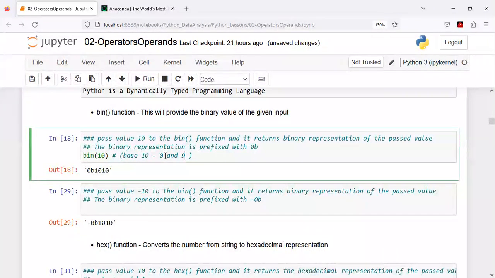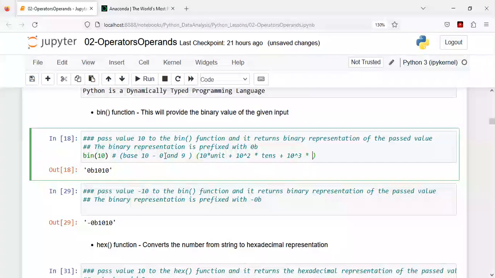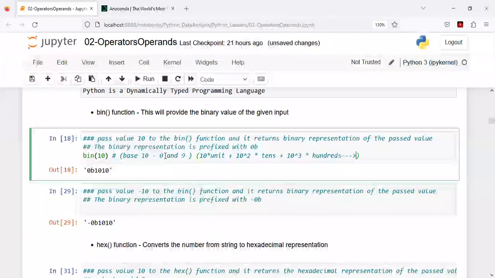So what this means is any number can be represented in something like this: 10 to the power of 0 into the unit digit, plus 10 to the power of 1 into the tens digit, plus 10 to the power of 2 into the hundreds digit, and so on, right?